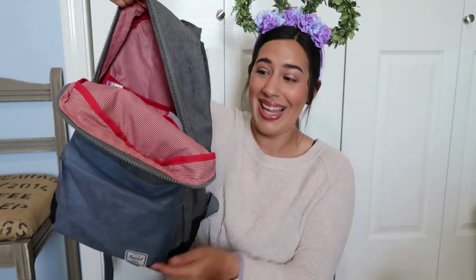All right, now we're going to go on to the main part of the backpack. I think everything Herschel has this red and white striped lining, at least everything we own. And it has a pouch in the back. The pouch in the back is going to be my extra phone charger, my extra battery. Mine is huge, but I already had it and it works really well. It can charge my phone almost 3 times. Hopefully I'm not charging my phone that much in the park, but with having multiple people, I just think it's really handy, and I didn't see the need to go buy another one when I know this one works really well.